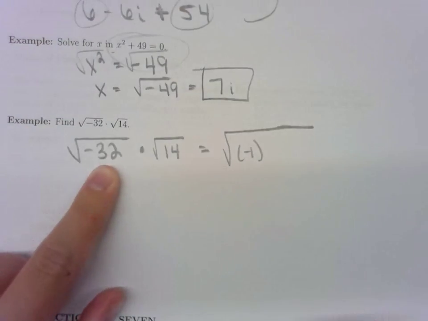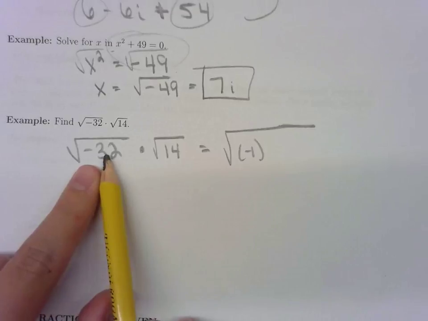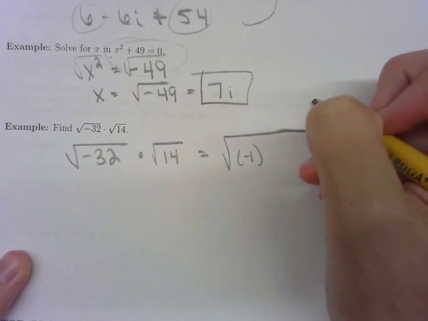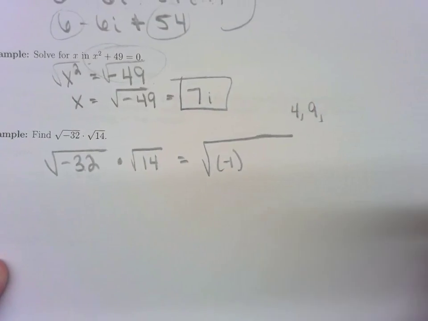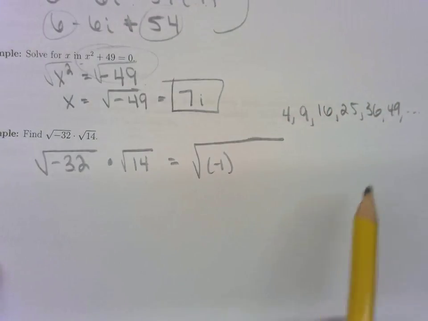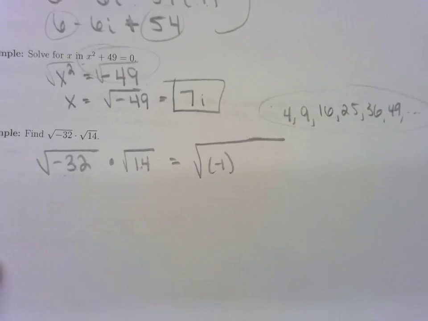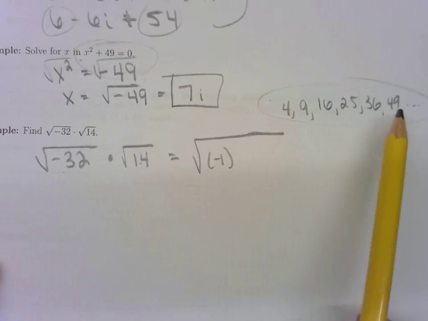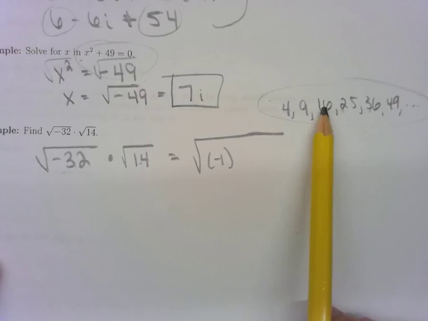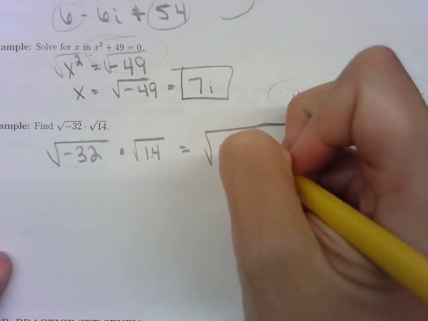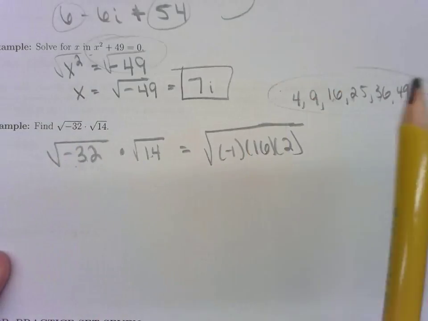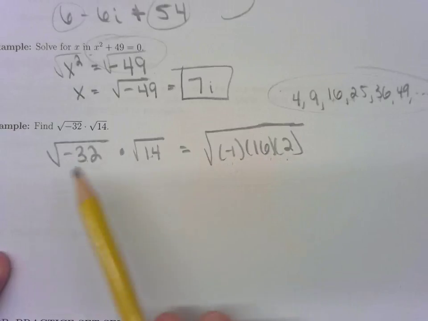Now remember, when you have square roots and you're trying to simplify, you're trying to find perfect squares that go into these numbers. So our perfect squares are 1, which you don't want to use. 2 squared is 4, 3 squared is 9, 4 squared is 16, we have 25, 36, 49. Okay, so we're trying to find one of these numbers that goes into these numbers to break it down. Okay, looking at 32, let's start back here. 49 doesn't, 36 doesn't, 25 doesn't, but 16 does. So let's use 16. So 32 is the same as 16 times 2. Okay, so negative 32 is negative 1 times 16 times 2. So I haven't changed that at all.